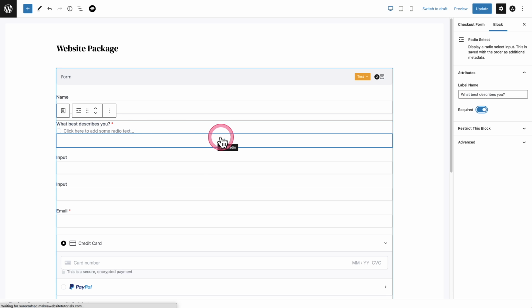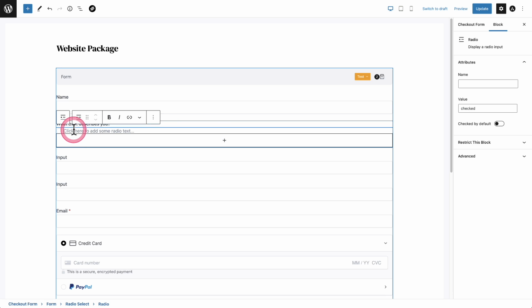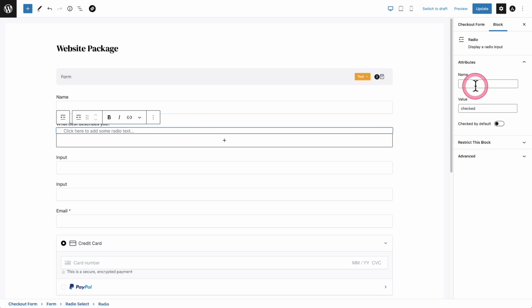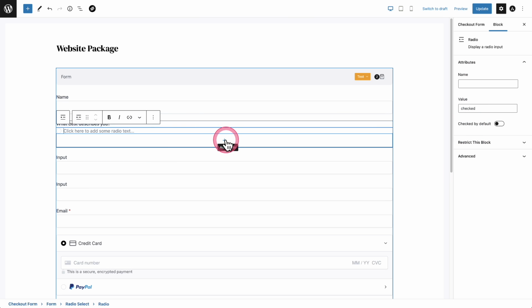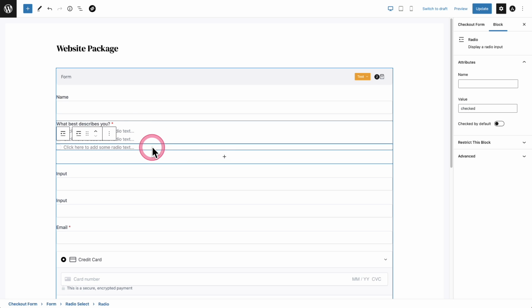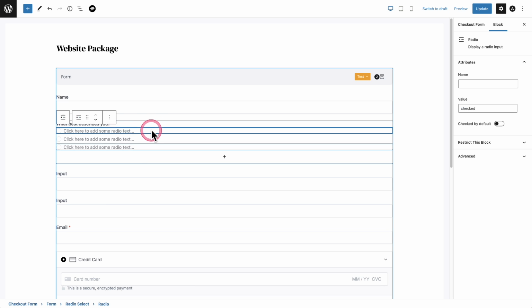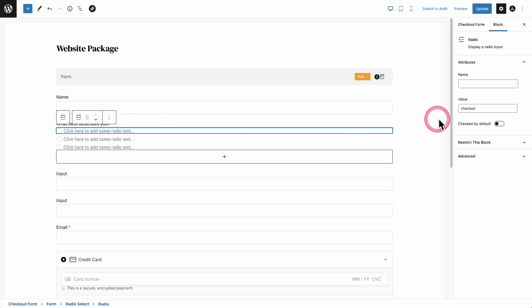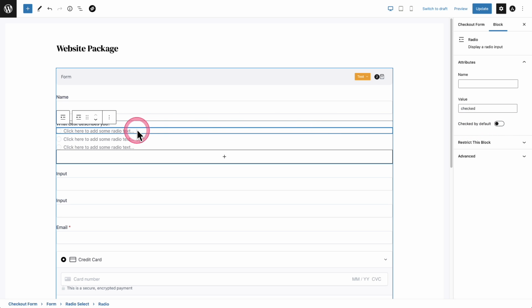What we could do is just click on it and start filling it out, but we can also fill it out over here. I'm going to click on a plus and see it added a second radio option. And when I click on it, there's a third radio option. So let's go ahead with three. Now, if I wanted one of these chosen by default, I can click on it and choose this option here that says checked by default. So I'm going to click into one and let's customize one of these together. And then I will do the other two on my own.